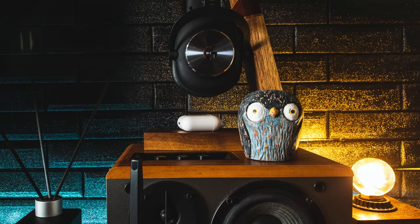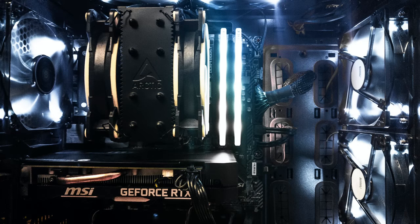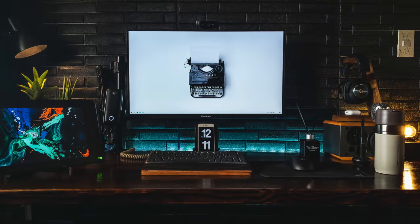We got a man of culture here. For audio, it's the Logitech G Pro headset and the Edifier R1280DB speakers on each side — black and wooden accents throughout so it matches everything really nicely. For the PC, this is the Fractal Design Meshify C case. He has a Ryzen 5 2600 CPU with the Arctic Freezer 34 Duo cooler, 16 gigs of T-Force Delta RGB RAM on an MSI B450 Mortar Max motherboard, and an MSI RTX 2060 Ventus XS GPU — going all white with the LEDs inside. Wrapping it up on the left side, that's not a monitor but the Huion Kamvas 13 drawing tablet with a display — one of the top-rated graphic tablets, great as a secondary screen for graphic design or photo editing.